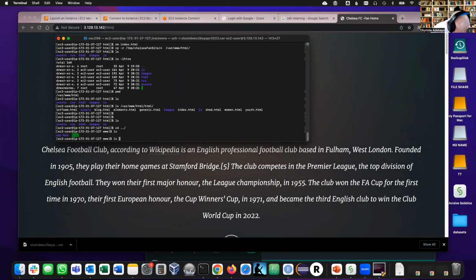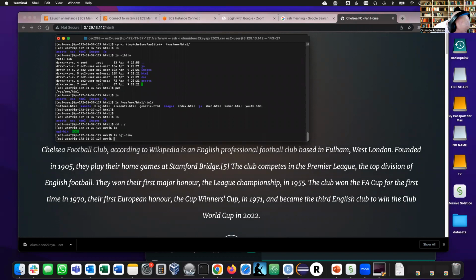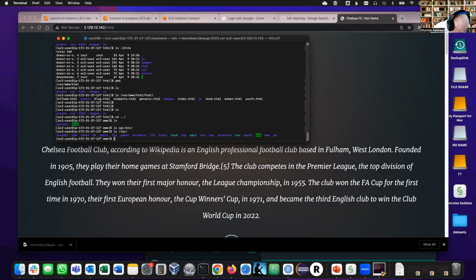I just need to remember where the document root is. Let's see, ls /var.